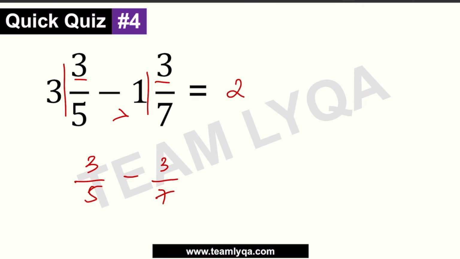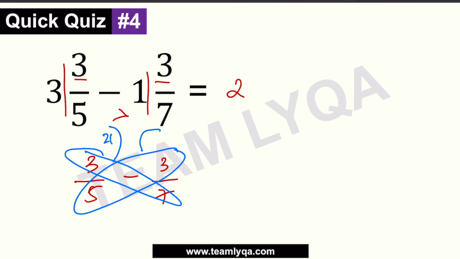Now, I can use the butterfly method. Okay. So, 3 times 7 is 21. 5 times 3 is 15. Subtract lang yan. This is going to give us 6 over, multiply natin ito. 5 times 7 is 35. So, the answer would be 2 and 6 over 35. Now, again, that is using yung mas sa akin kung saan ako mas mabilis.